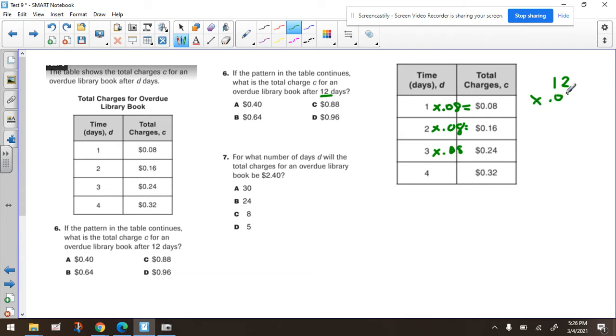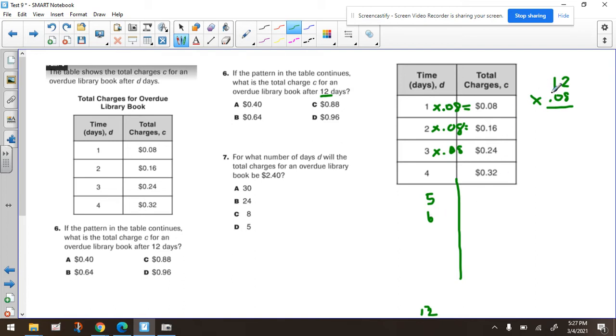Now, if you don't like that strategy, another strategy could be to just keep your table going, 5, 6, 7, 8, until you get all the way down to 12. You keep the pattern going as well, because here we're jumping up, and you might see a pattern. Just keep the pattern going until you get down here. Personally, I think you're more likely to make a mistake if you do it that way. I think the first way is going to be a little bit easier.